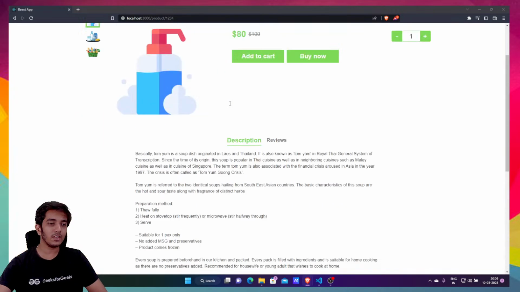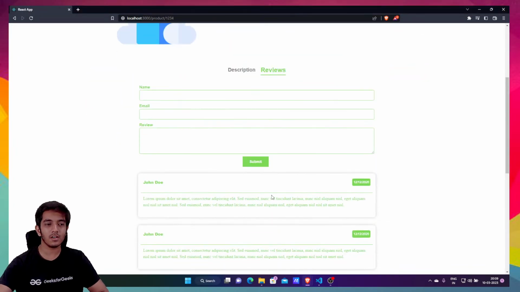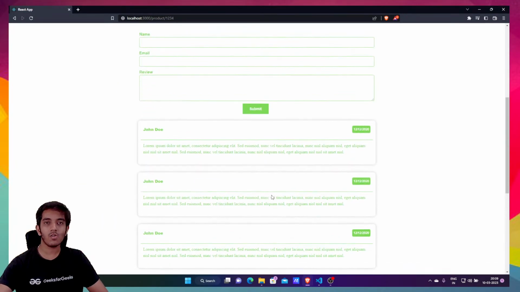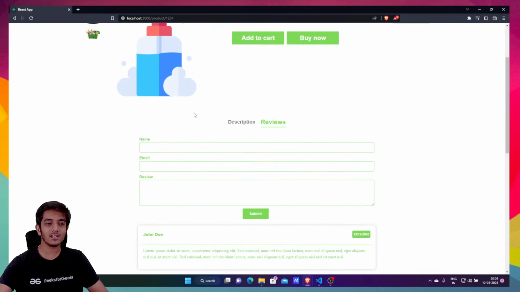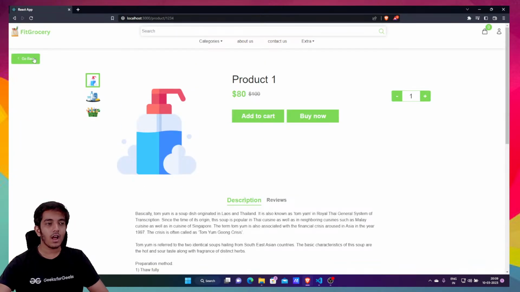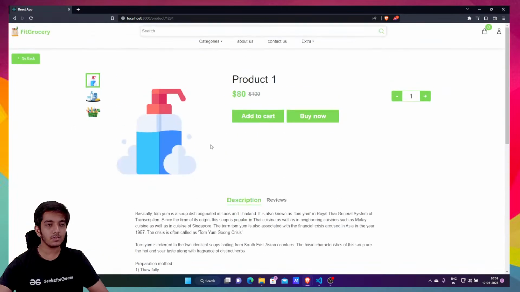I have just passed some random text here. You can see it's looking pretty much fine, and I'll also refine the stylings. I'll change the stylings also. All right, so you can see we can work on this one. And also here you can see that if I click on plus, I am redirected to this page.